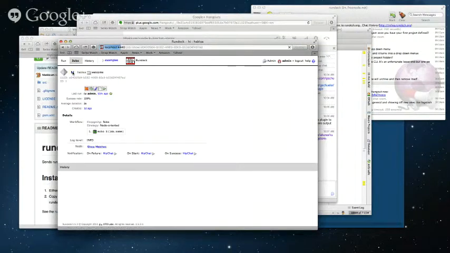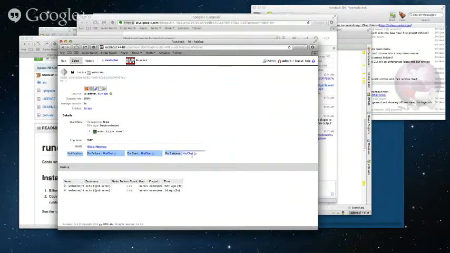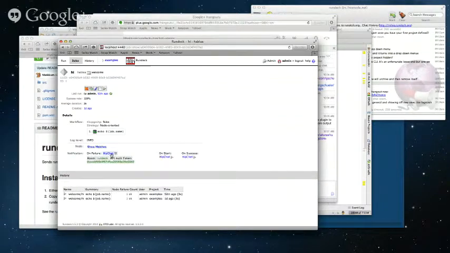Here we go. So this is another Rundeck instance here, and I'm showing this very simple job called hi. But what I wanted to draw your attention to was the notification setup here. You can see that I'm just experimenting with it. On failure, on start, and on success, each case is going to call the HipChat plugin. And the HipChat plugin basically needs just two things: the room you want to send the message to and the API token to access that service.